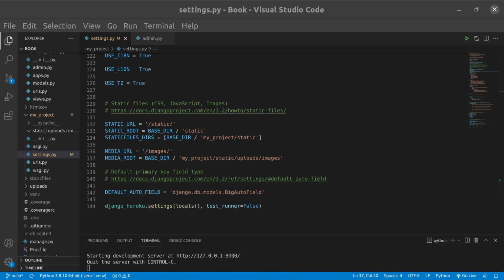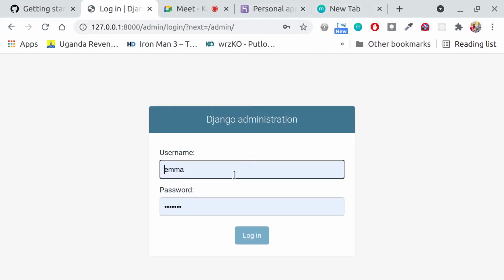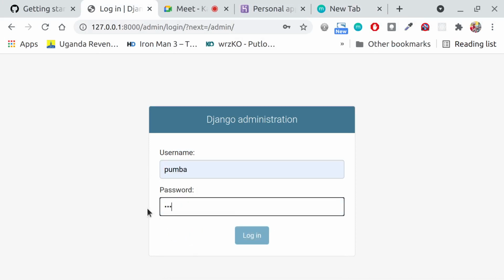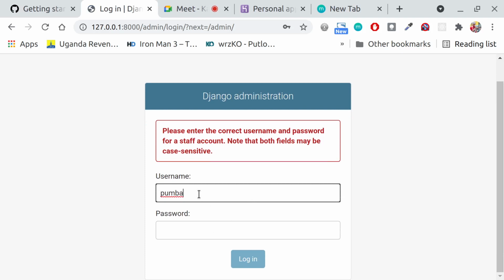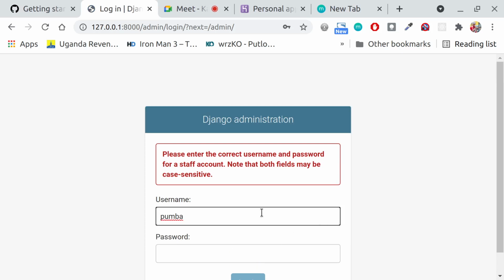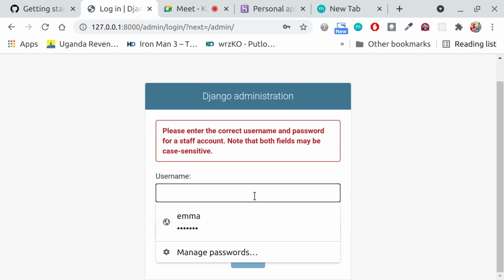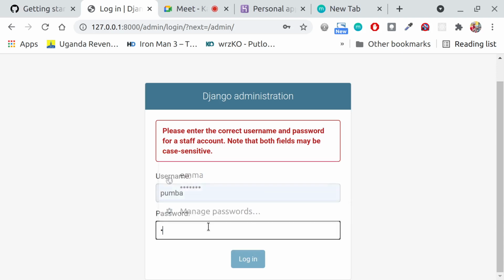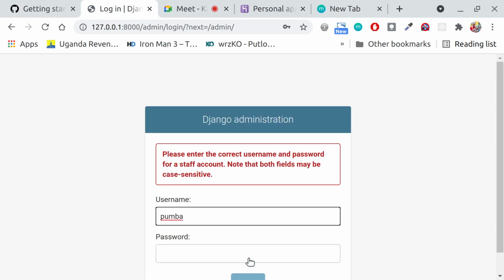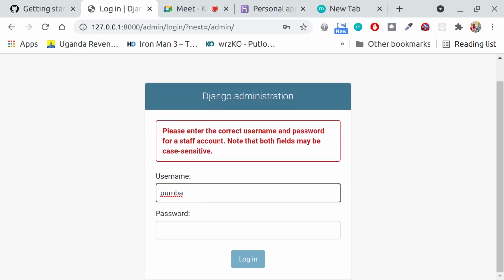So I'm logging into the admin area. Let me hope I didn't forget the password. Yeah, it looks like I forgot the password.